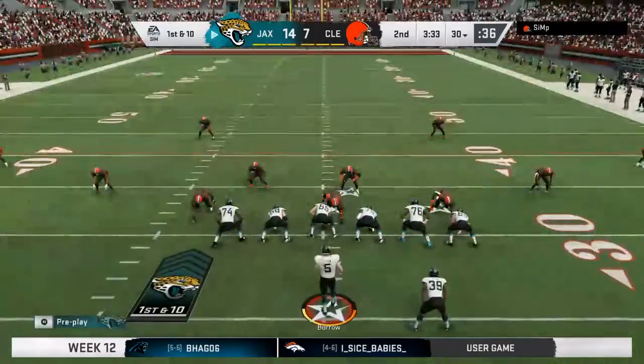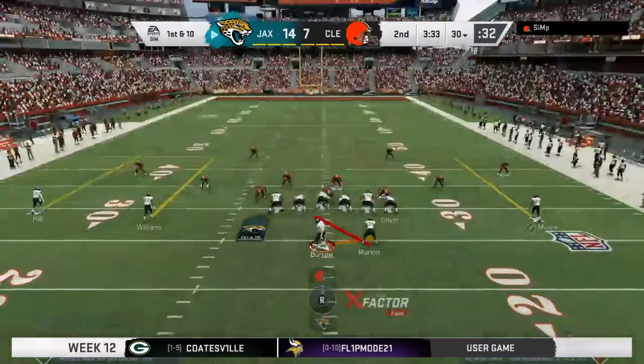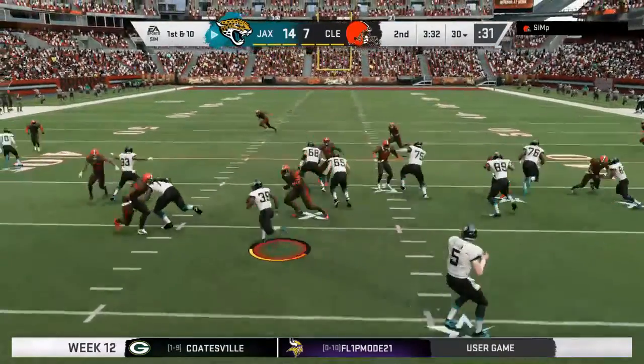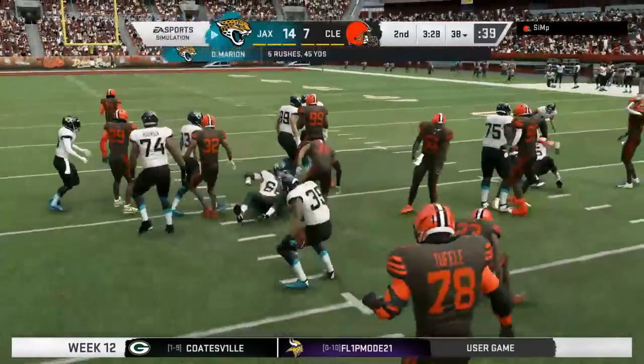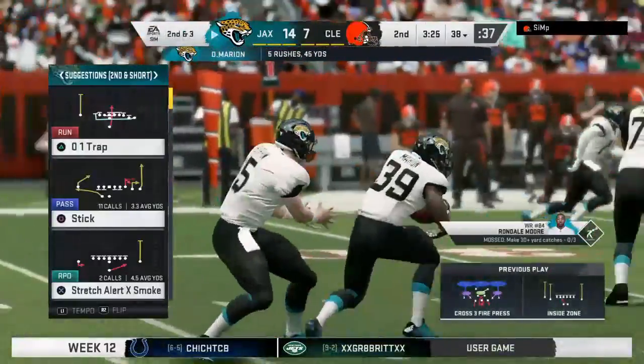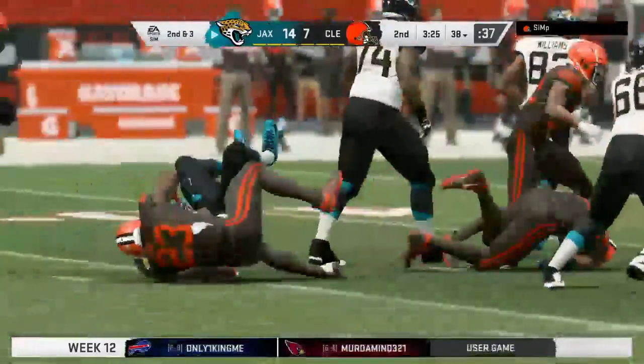Jaguars come to the line to start their next drive. And for them, a touchdown their last go-around. Obviously, they'll be hoping to do that again. And when you start plotting for this drive, when you start thinking to yourself, okay, what are we going to do? You don't go away from what you did before because that worked, but you have to be prepared for wrinkles and counters because you know they'll make some adjustments.